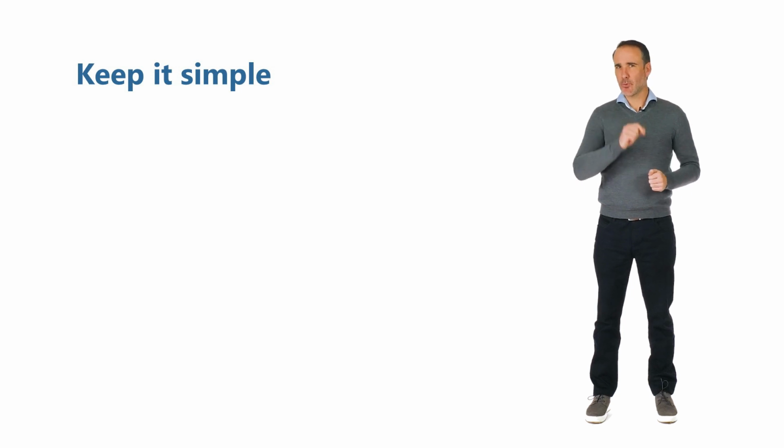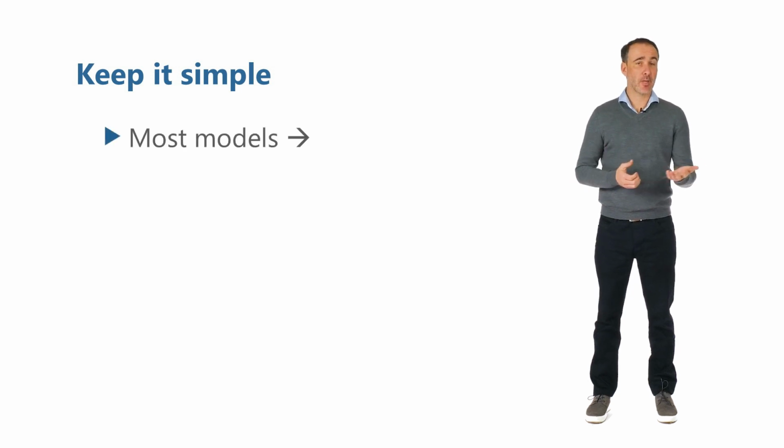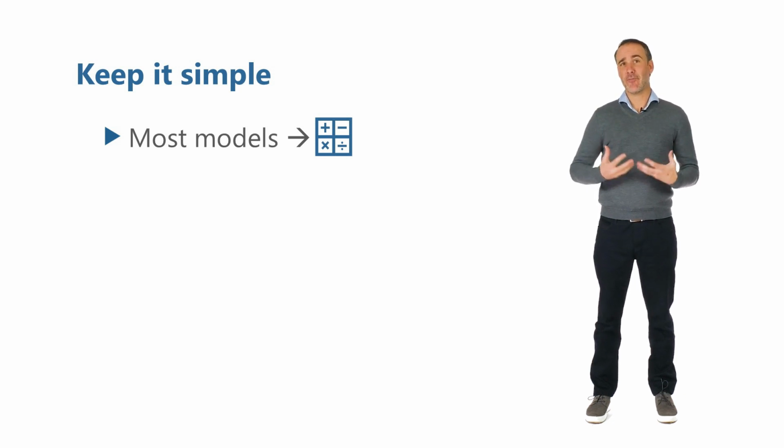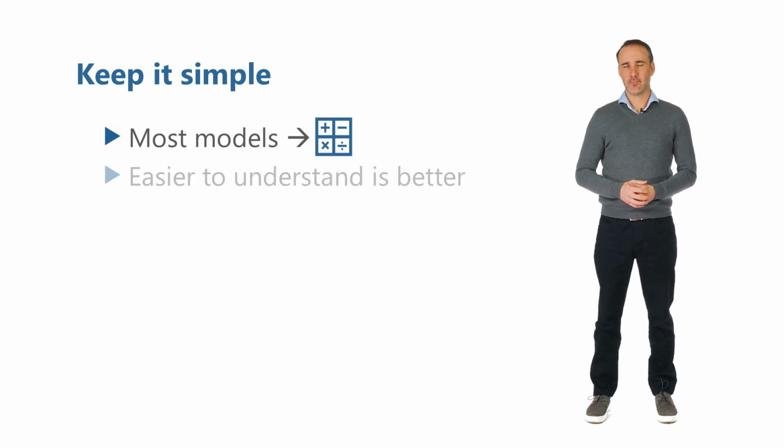Finally, and perhaps the most important one, is just to keep things simple, silly. Most models work with simple addition, multiplication, and subtraction. It's simply high school math. Just because you recently learned the index match formula doesn't mean you need to use it on every line. And believe me, I've seen that. Complicated formulas that fewer people understand should be used sparingly. The more people that understand our model, the better.